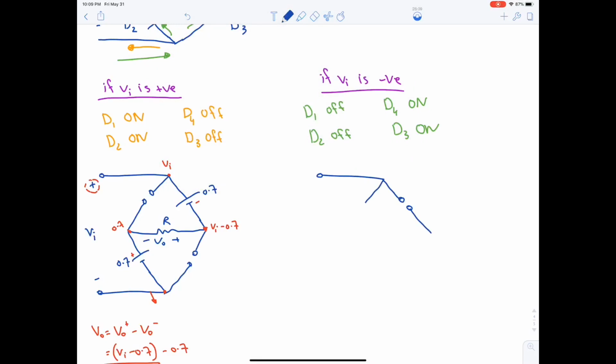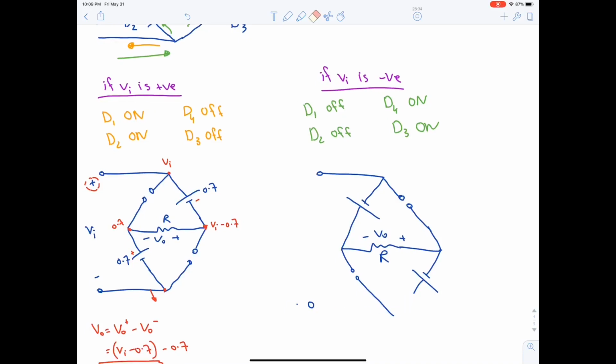This is open circuit. This is a voltage source, resistance R, VO, voltage source, and this is an open circuit again. My circuits are awful. Okay. I'm messing it up. Okay, it has to be like this. This is VI and this is V output, and these numbers are 0.7.